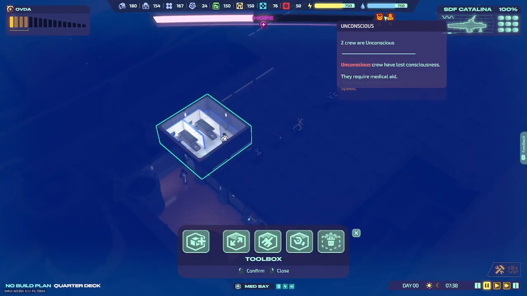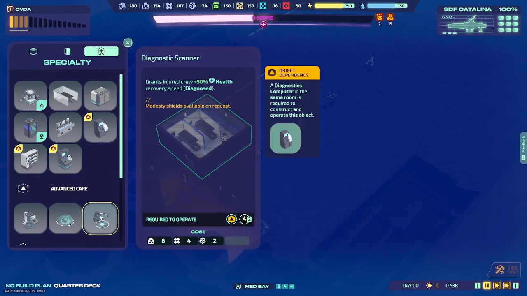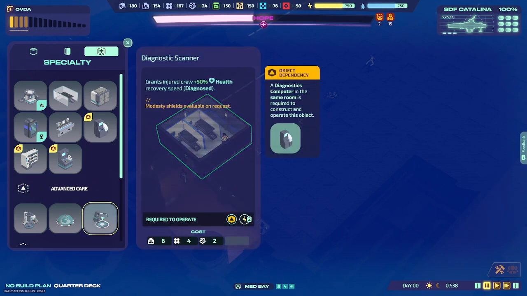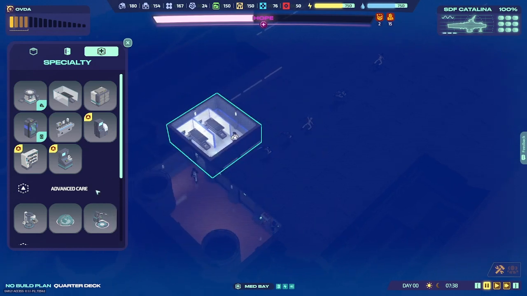Let's say we want some faster healing for our wounded people, and to do that, we're going to need to build a diagnostic scanner. Now, we can see that we cannot build this yet because it's giving us a couple of red flags. On the right, it tells us that it has an object dependency on a diagnostics computer in the same room, and we can also see that it's in this dependency tier of advanced care. So we have to build that diagnostic computer to unlock this advanced care technology tier.